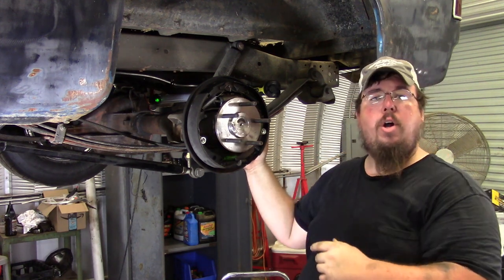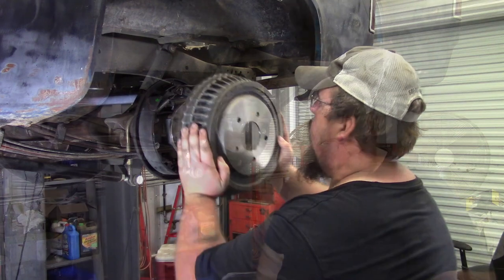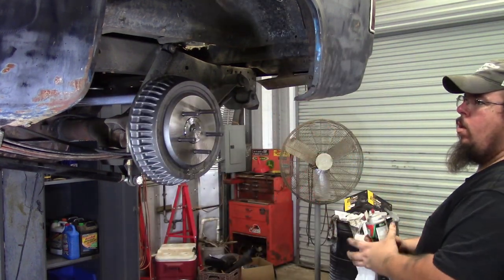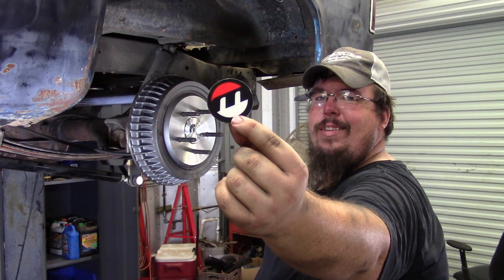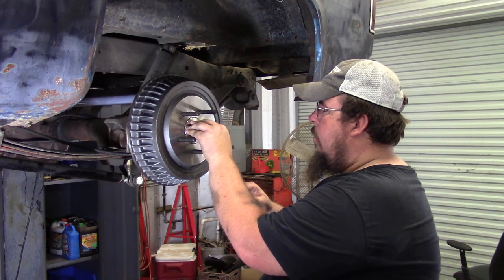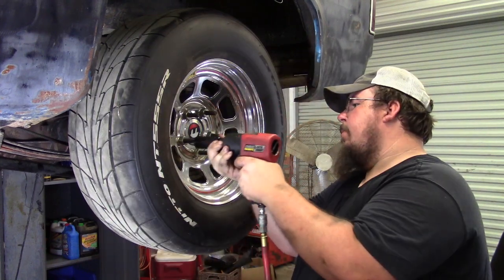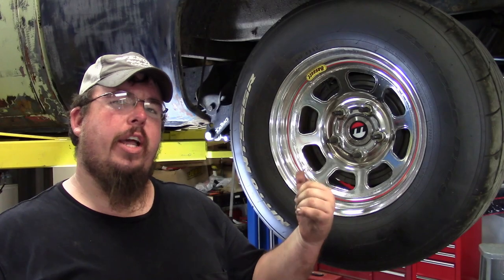But after I got all the brakes put on, now it's time for me to put the brake drum on, go ahead and put the wheel and tire on. So I'm gonna do that right now. So now I got the wheel and tire bolted onto the axle.